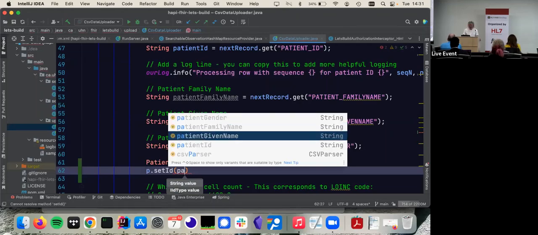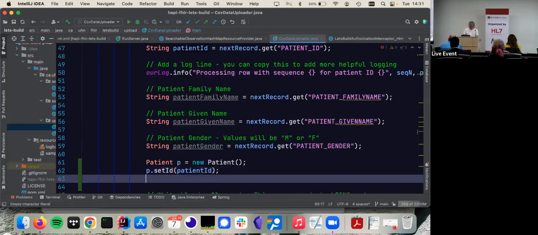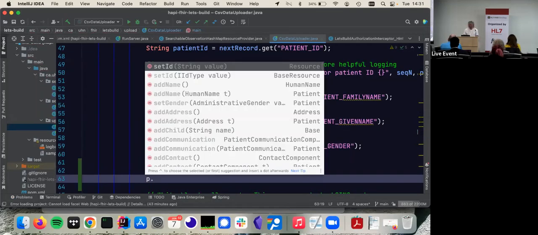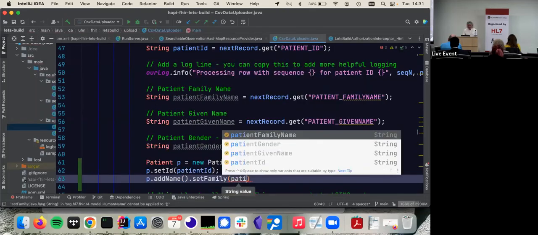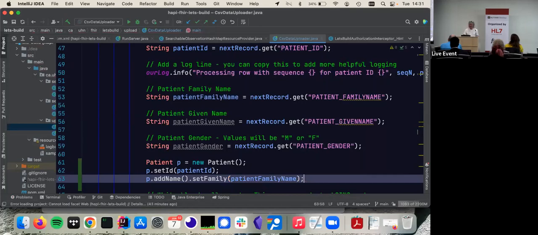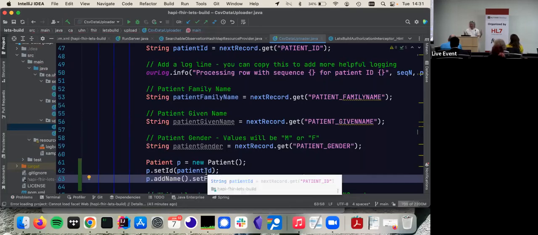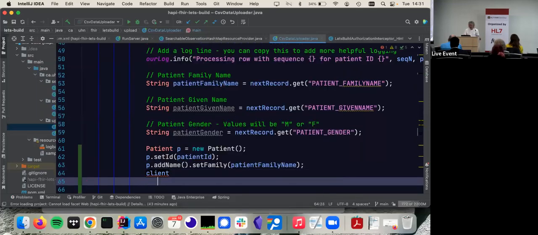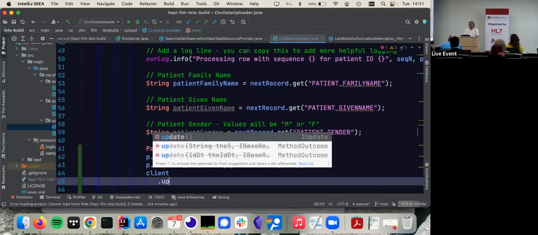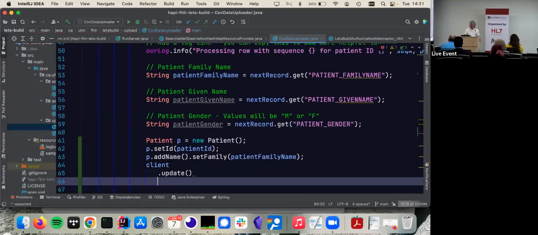I'm going to populate my patient ID. I'm just going to give it an ID and a family name, because I don't want everyone to watch me struggle to type in front of people for too long. So there we go. I've created a patient, I've given it a family name, and I've given it an ID. Last thing I'm going to do is use my client, with client assigned update.